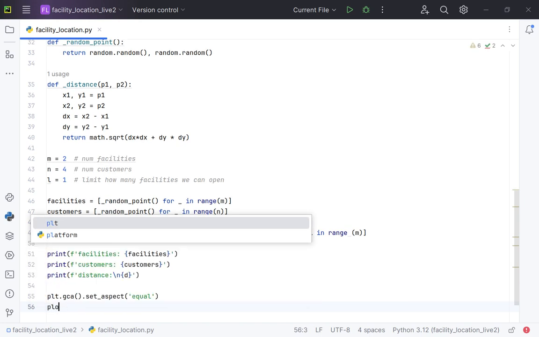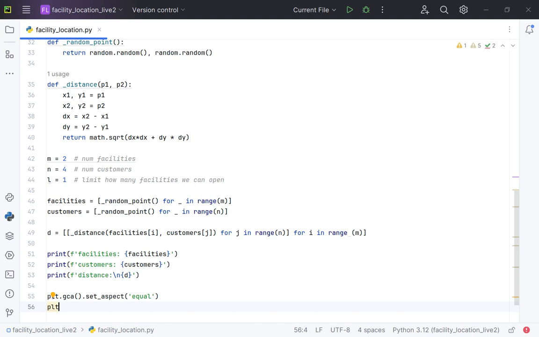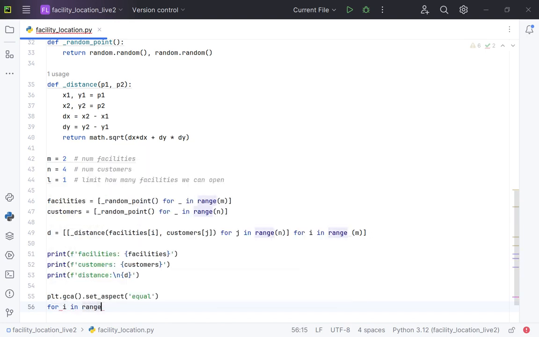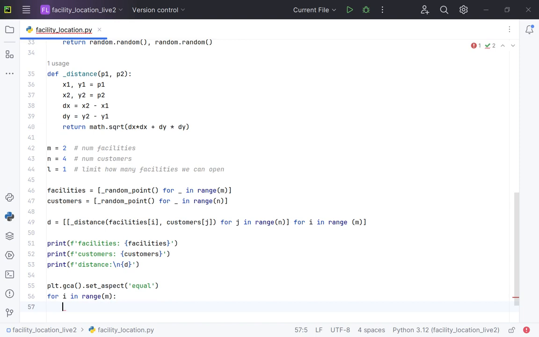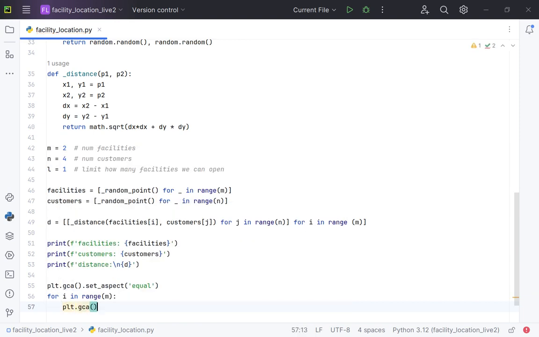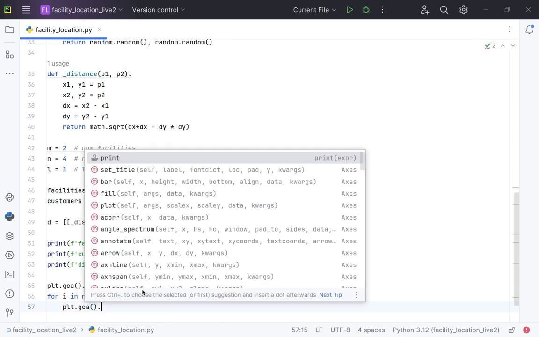These details aren't too important. And we'll draw some circles. This is how you draw a circle in matplotlib.